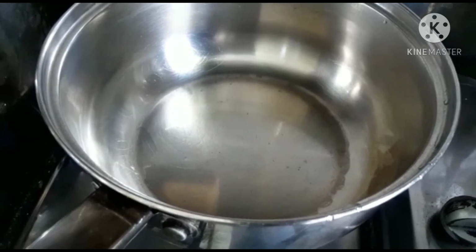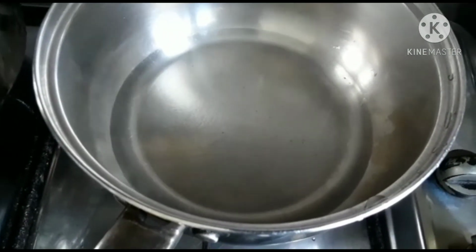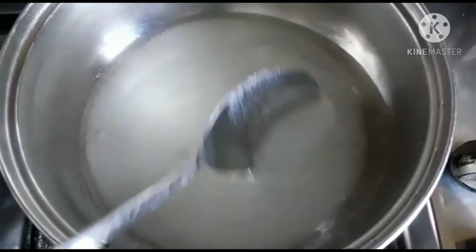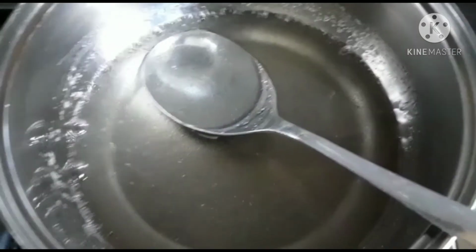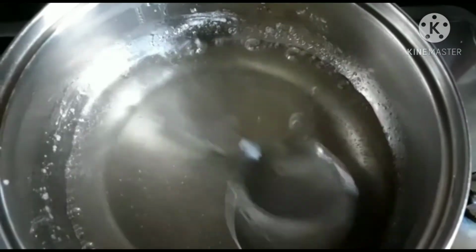Taking a tiny saucepan, I'm just going to add 120 ml of water, which is 1/2 cup of water. After adding the water, we're going to add the sugar and just let this dissolve and mix. Cook this on medium flame for about 2 to 3 minutes. As you all can see, after a minute or so, the texture of the syrup is not that sticky, so we're gonna cook it for another 2 to 3 minutes. Make sure that the sugar syrup doesn't get burned.